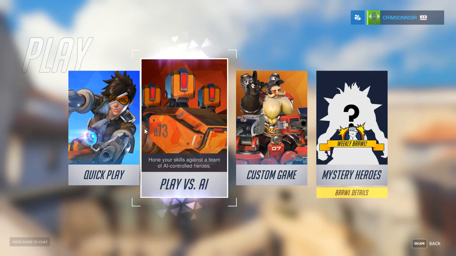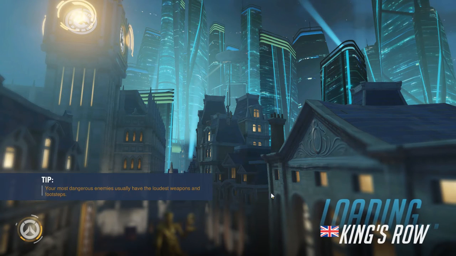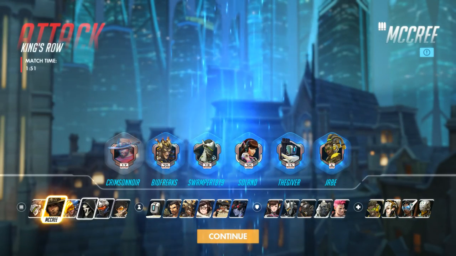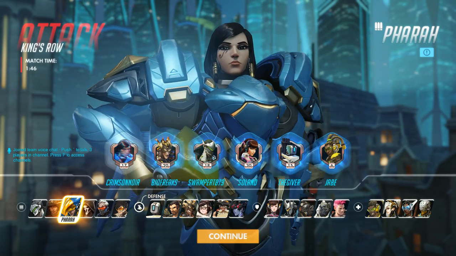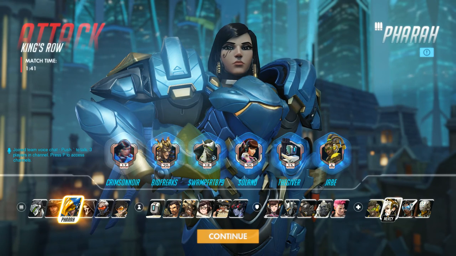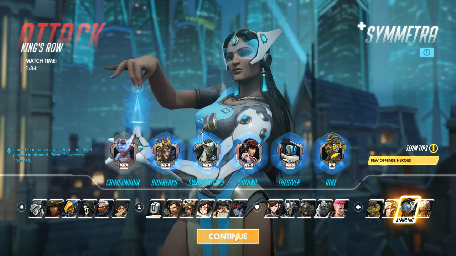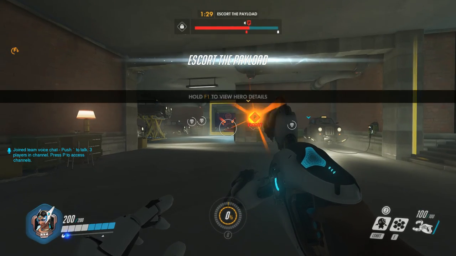All right, let's play. Quick play. Now entering King's Row. All right, so we've got your soldier class, which is right here. Offense, your defense, tank, and your support. So far, all of them can be used either way, in attack and all that stuff. It all depends on your gameplay. So let's go ahead and pick Symmetra right here. She is my favorite character. And let's go and do it.